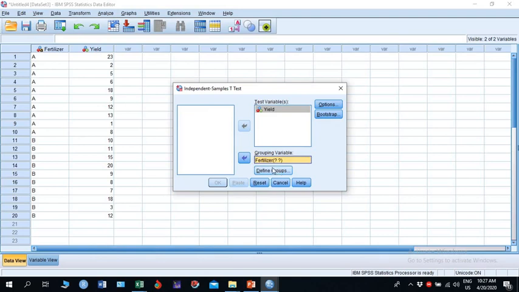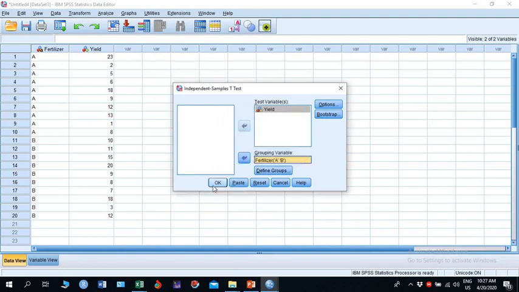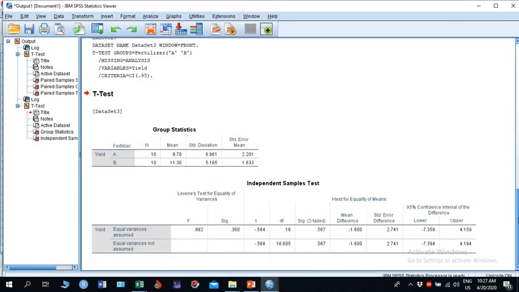You can define groups here. We can define the first group as A and the second group as B, or you can write the complete names of fertilizers. Then click on OK. You have the results before you of the independent t-test.